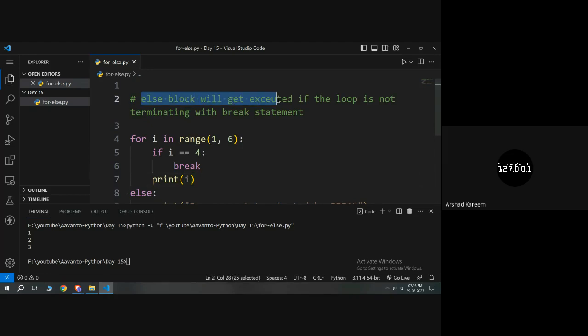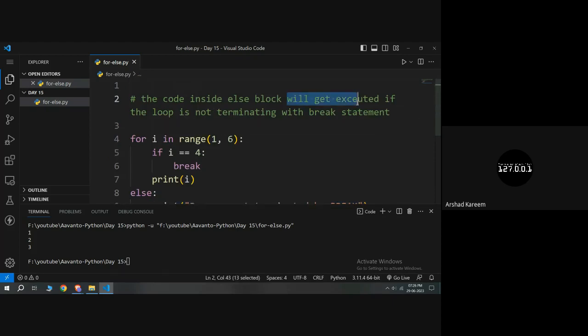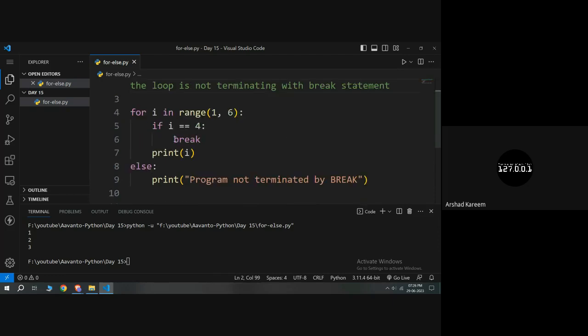Now have a look at this definition: the else block will get executed. So I can say the code inside the else block will get executed if the loop is not terminated with a break statement. Here I am terminating this loop with the help of a break statement, right?